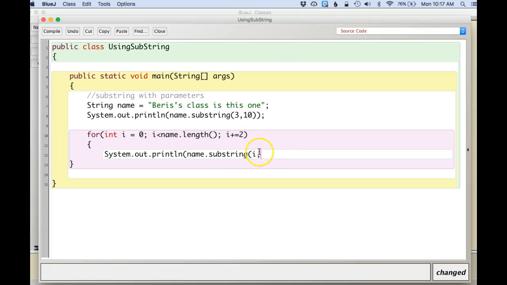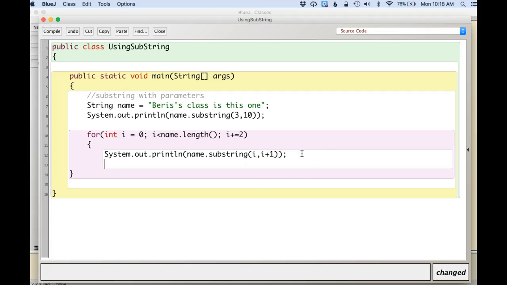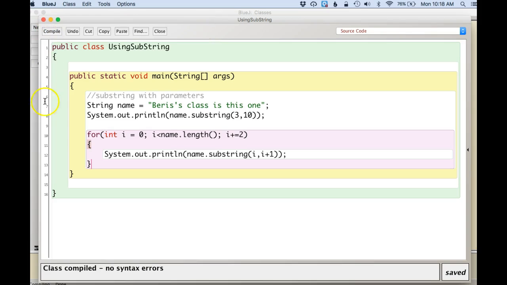So if I want to output the I using substring, this is the first position. Okay, if I want to just output the B, I have to output 0 in this spot, and then the next position is the position after the one I want. So it's going to be I plus 1. So that's just saying I want to output just the B. Because remember when we did this, this 10 was at the A, so it's one farther than the one that I want. Well, if I want this exact one, yeah, okay. You're over explaining, Barris. Just do it. Okay. I need the end of my curly brackets. I don't even need curly brackets.